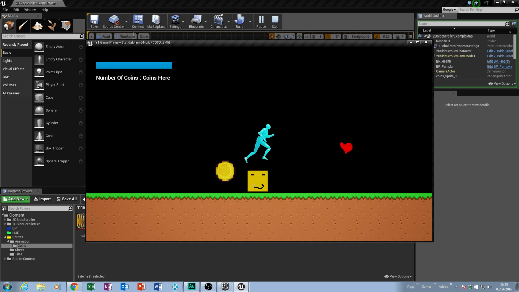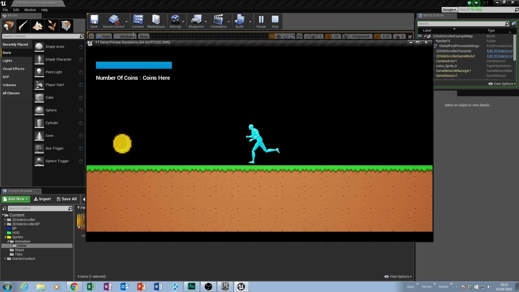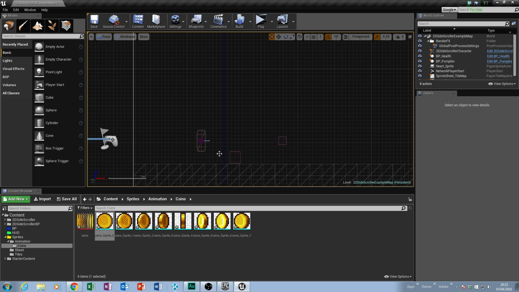You can see my ugly pumpkin's changed, and the damage system is still working, and the health system is also working. But we want the actual coin to animate, not just stay very static, because it looks very boring, and you don't want something boring for your end users to look at. To make the animation is very, very easy. You select the very first coin, and if you hold shift on the keyboard and select your end one, it's going to select every single coin that you've got.